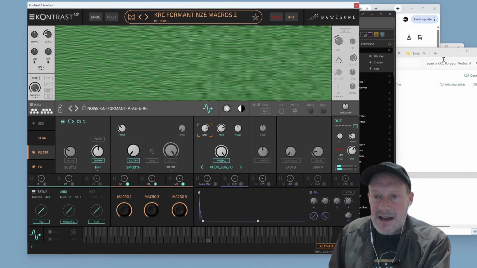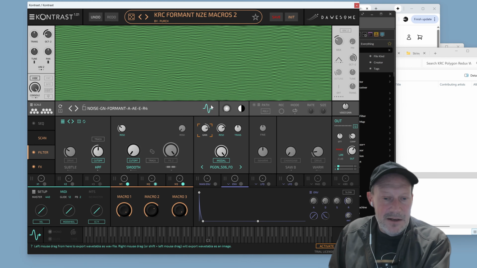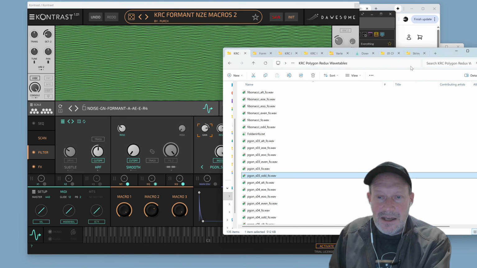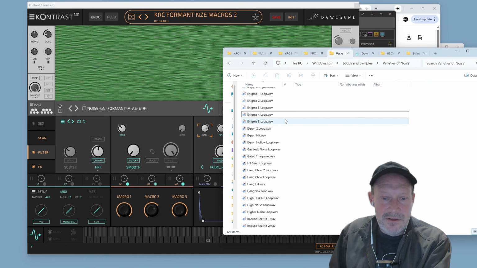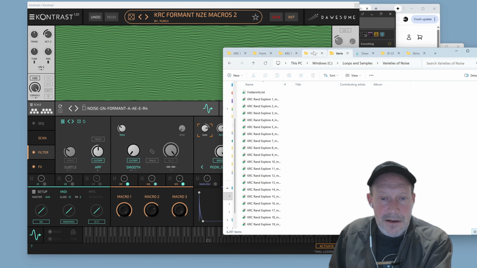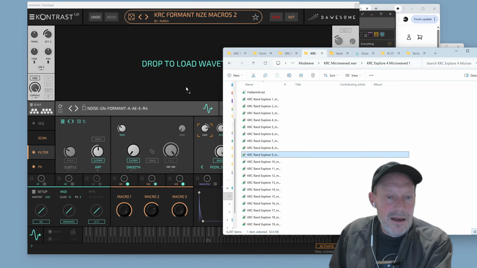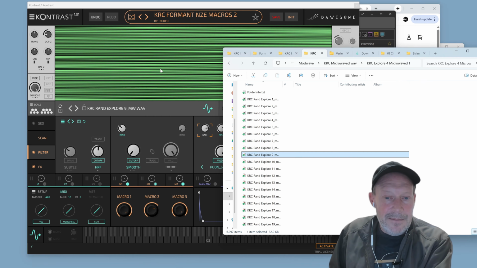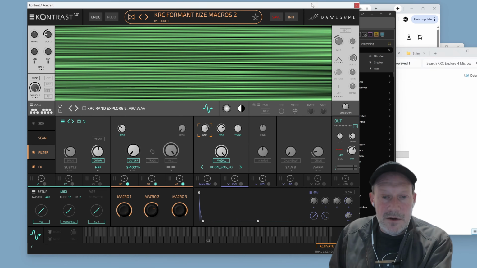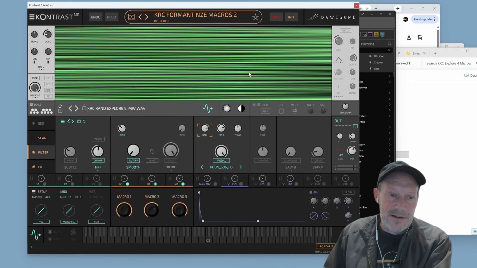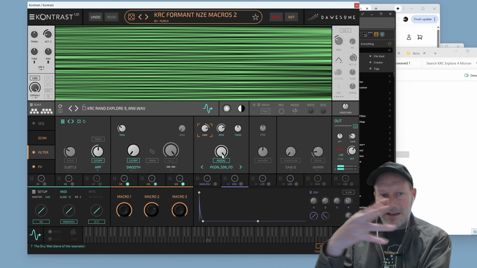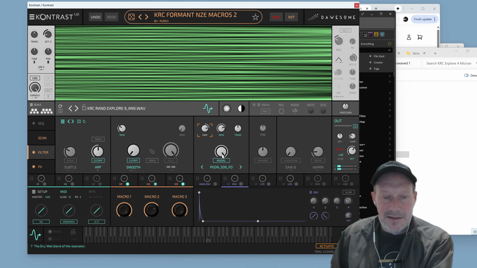And in a similar fashion, if I wanted to change my noise source here, which is not going to make a huge difference given how short we're pinging it, I could just put any old one. This one isn't noisy. Here's a random Explorer wavetable from the first version of KRC Mathwaves. That actually makes for a nice, clean, percussive hit, doesn't it?